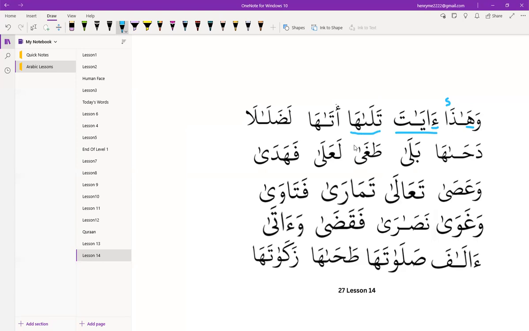Sister, do you want to do this one? Okay. Talaha. MashaAllah. Talaha, we also have two locations, this one here and this one here. The lam and the ha have to be increased. Now the fourth word. Ataha. There is a fatha here, I believe. Right, there's a fatha here. Ataha. We have the ta and the ha doubled. How about this one, sister?